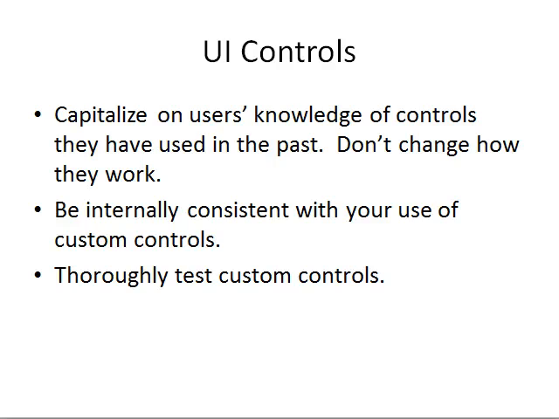Okay. UI controls, we've talked about a lot of this already. Use controls as the user expects to see them. Use hyperlinks to take the user to another page. Use radio buttons for you must select one and only one. Use checkboxes for you can select 0, you can select all, or you can select something in between. Use controls that the users understand.